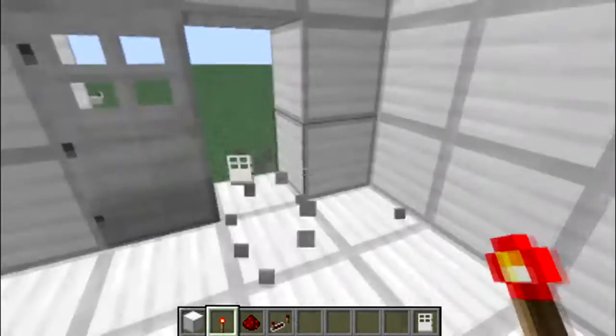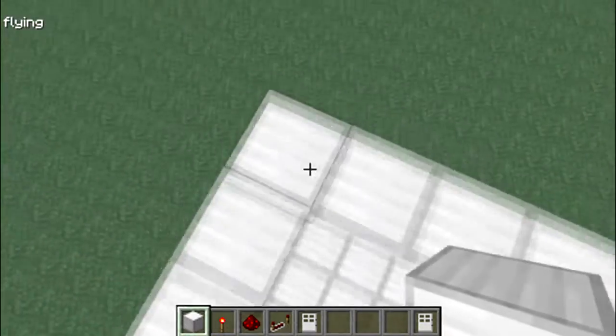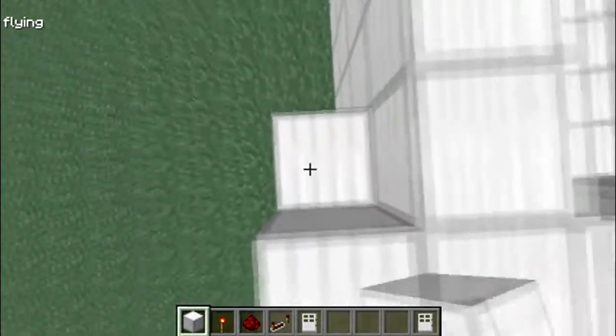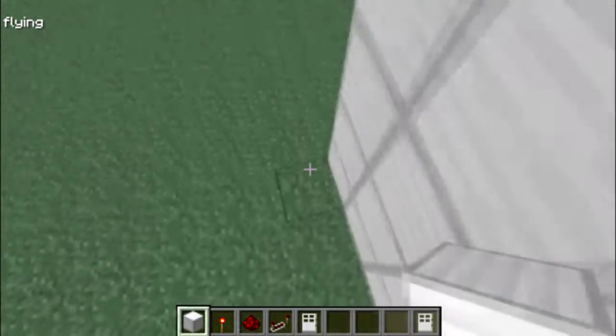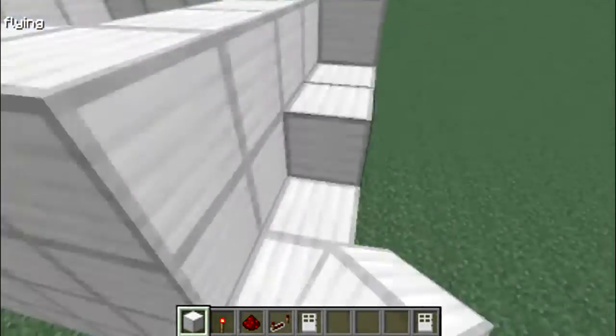What a bad door. Could be a rectangle. They need to fix that, the doors are so bad in this patch.